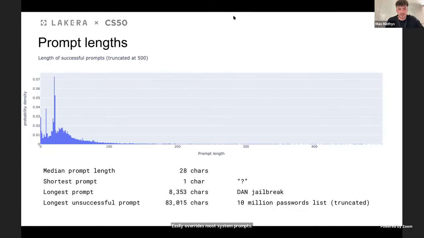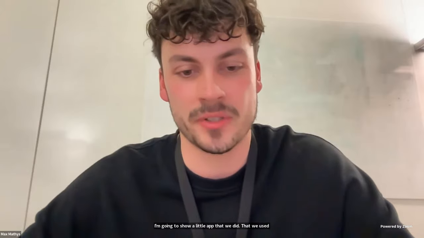The longest unsuccessful prompt was someone who pasted a 10 million password list. So luckily, it didn't break our server. The truncated size was 83,000 chars. Yeah. And then for the final part, I'm going to show a little app that we used to explore our prompts. And for that, I'm going to share my screen.